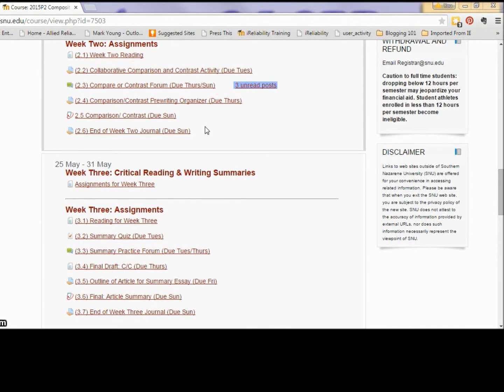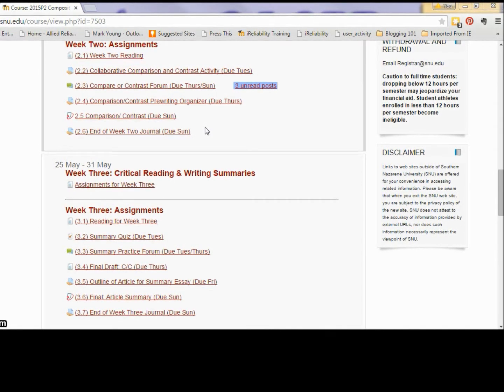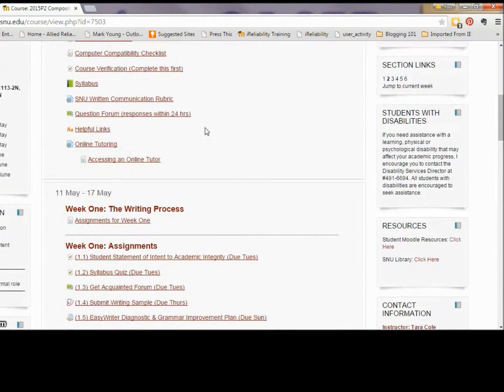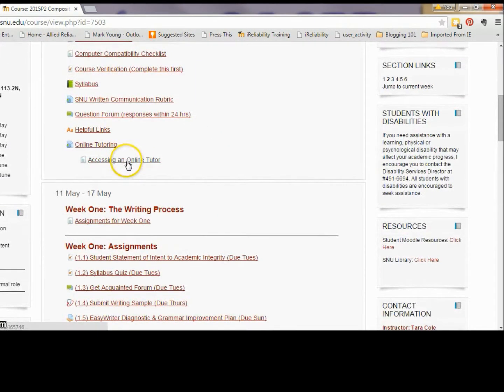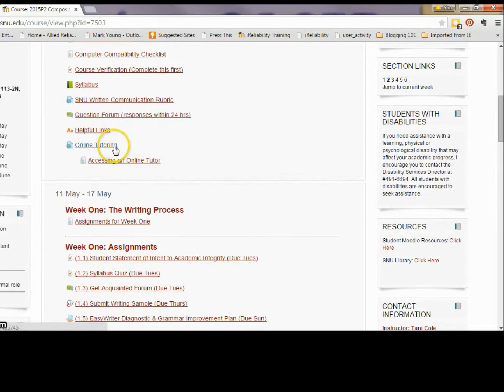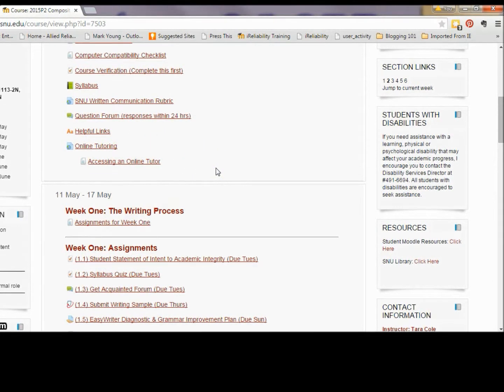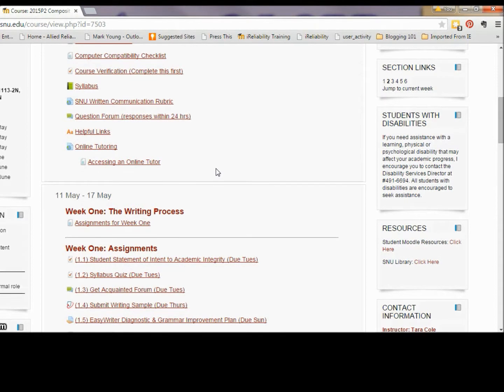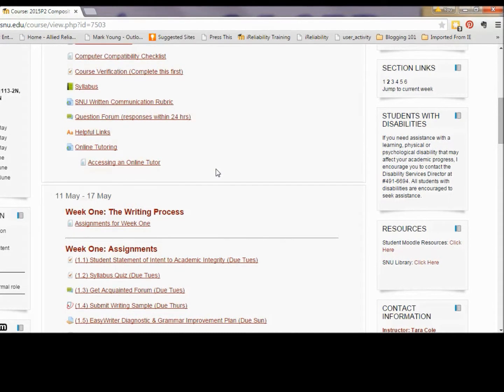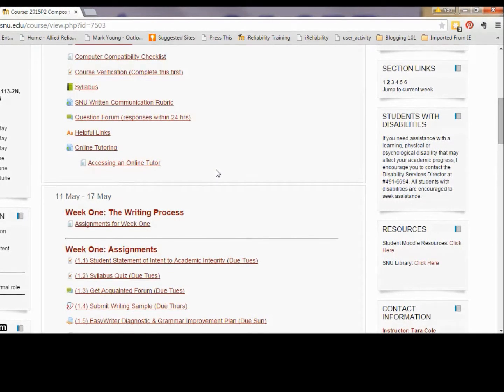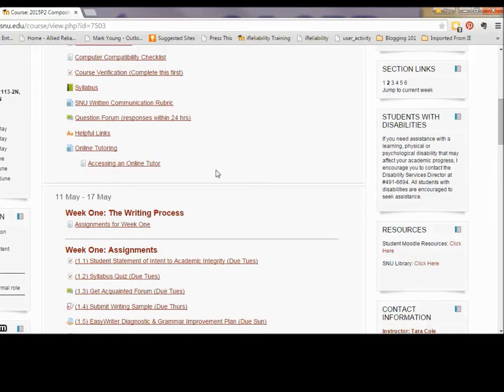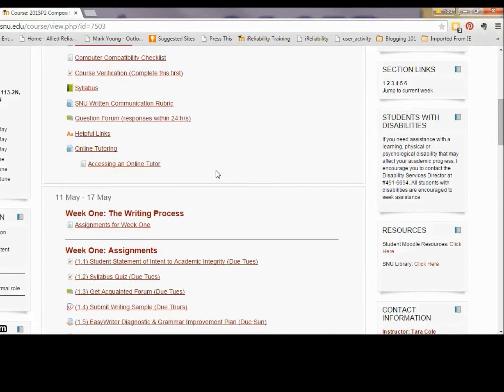To access them, go up here to the top of our Moodle page. You'll find instructions for them here, and click here to access. Remember, you'll receive the best help from the online tutors if you bring a strong draft along with your essay instructions, rubric, and specific questions. If you're on campus, you may also use the writing tutors there to help you, but for this assignment specifically, I want you to use the online tutor.